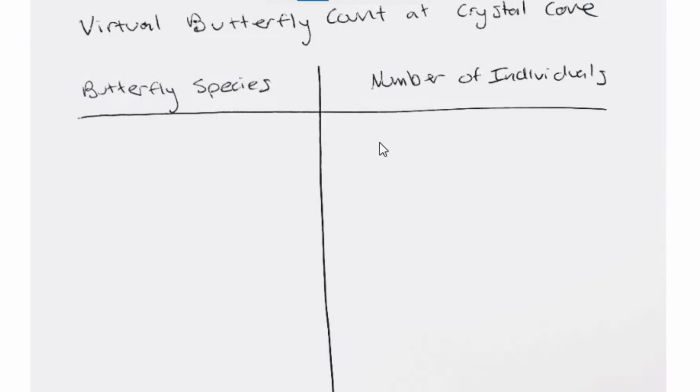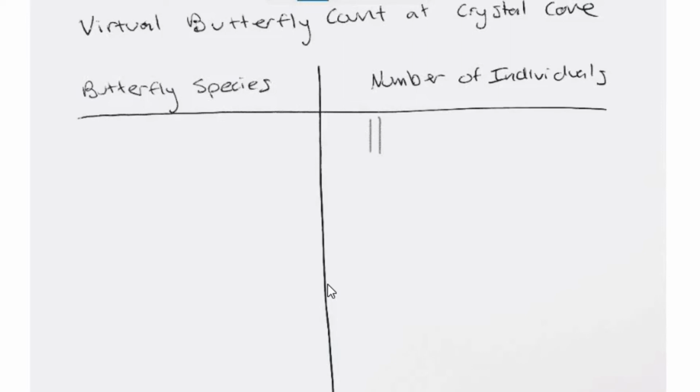Then in the next column over, you're going to add tally marks for how many of those butterflies we encountered. So if there's just one in a video, you can add a tally mark. If there's a couple of them in a video, you'll add another one. And you can go back and add more tally marks if we encounter the same species of butterfly again in one of the different videos, which definitely happens when we're out on butterfly counts. We'll see a lot of the same species on one count, whatever butterflies are most common at that time of year.